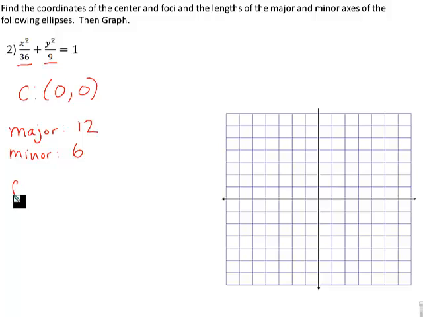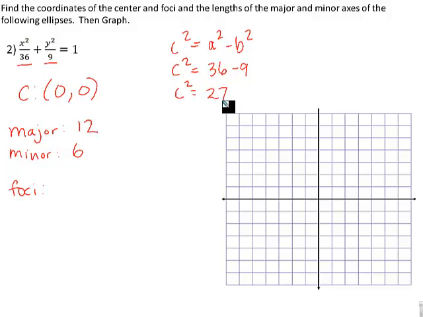And then our foci points here, we're going to need to figure out what c is. So c squared is equal to a squared minus b squared. Now, the beauty of this formula is that we already have a squared and b squared. We don't have to square anything. Our a squared is sitting right here. It's the 36, and our b squared is the 9. So we can go, okay, c squared should be 36 minus 9. Well, it's 36 minus 9. Yeah, so c squared is 27.